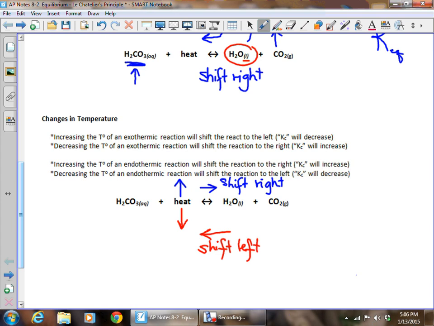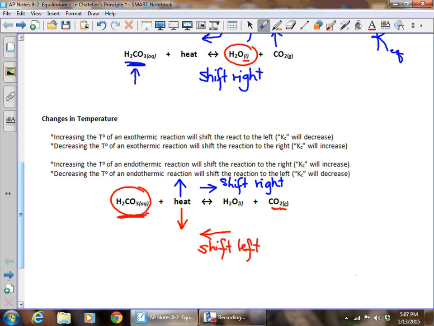So if we cool this down, we're going to get more of our H2CO3 in solution. And this is actually the reaction that's occurring in a carbonated beverage. So by cooling it down, we keep it in the form where it's not fizzing off. It's not going to go flat if we cool it down because it's going to shift over here where everything's still dissolved. It's going to shift away from this point where it's trying to give off the CO2 as gas. So it's kind of a practical aspect to this.